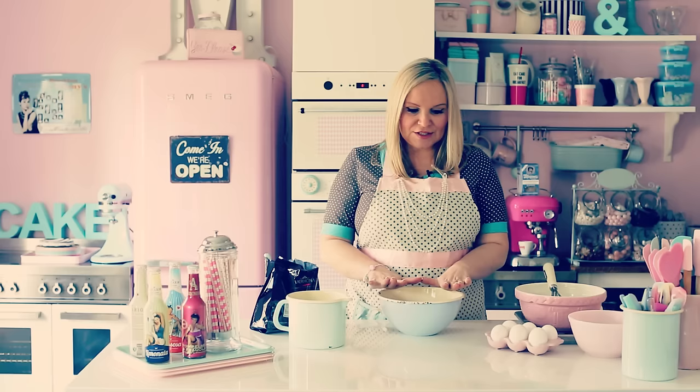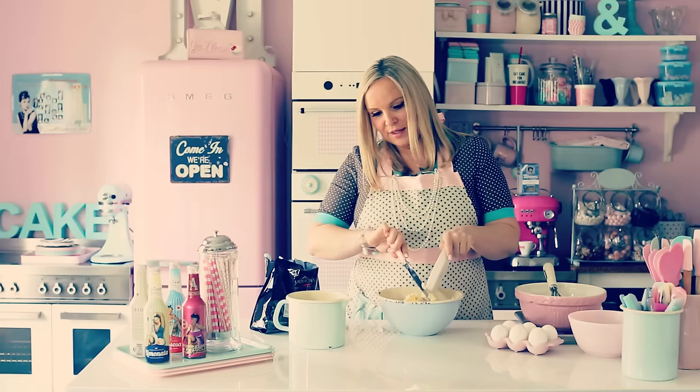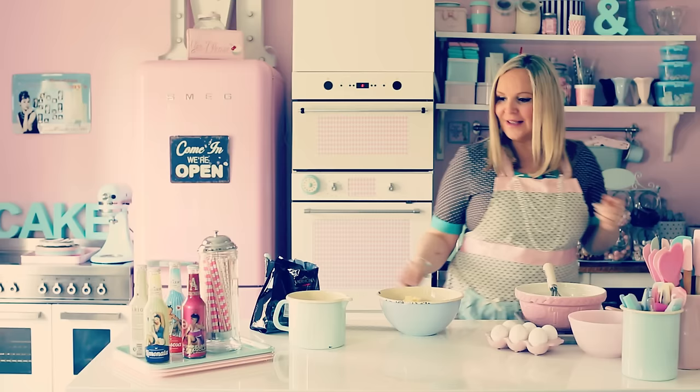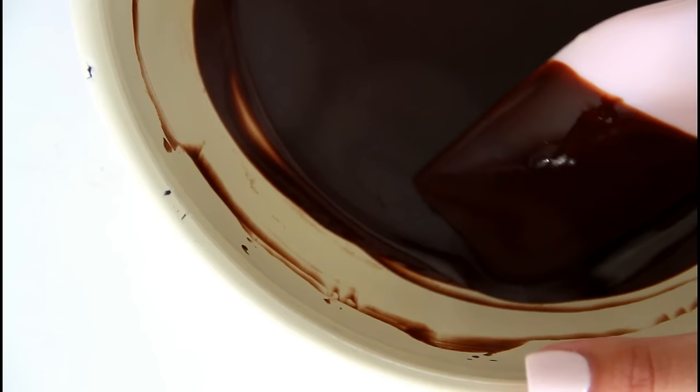So you put the chocolate in the bowl, and then you need the butter. And that is the thing with these brownies, they're so easy to make and it goes so fast. Then you just have hot water, you put the bowl on top and warm it till it melts. And then you have delicious melted chocolate.